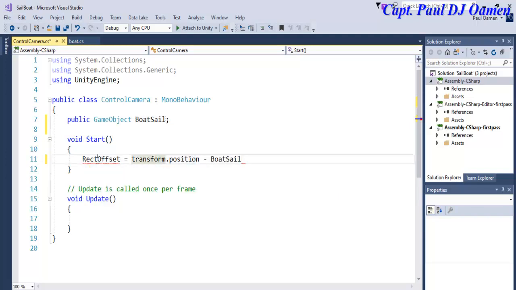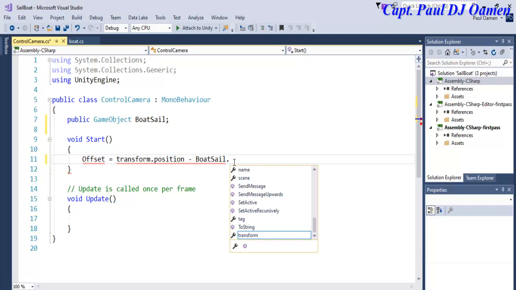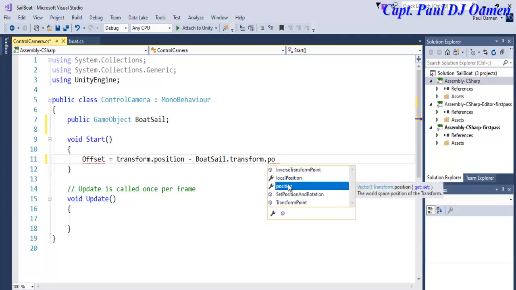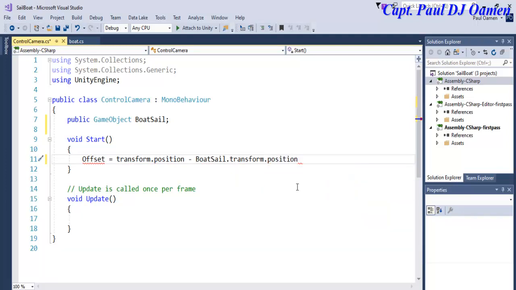This is meant to be offset. Right. Now, boat sail itself dot transform, and that will be dot position, then enter semicolon there.